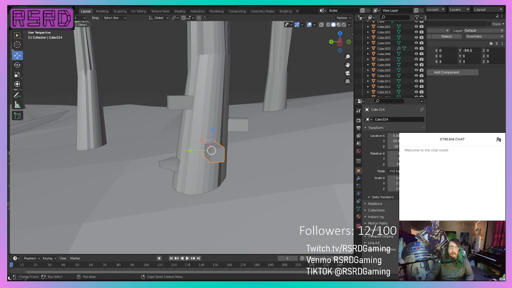So if you take a look at this object, it's still got that box collider there, but it's got a little bit more shape to it.